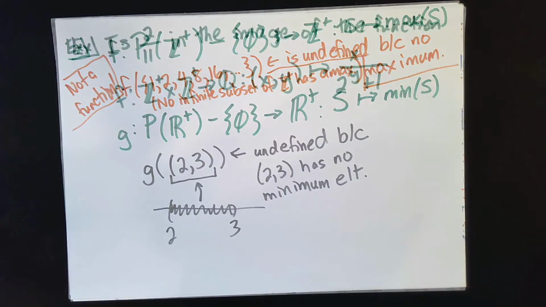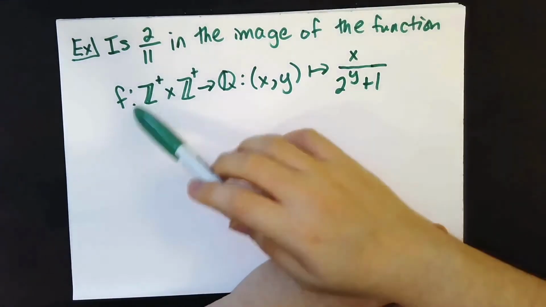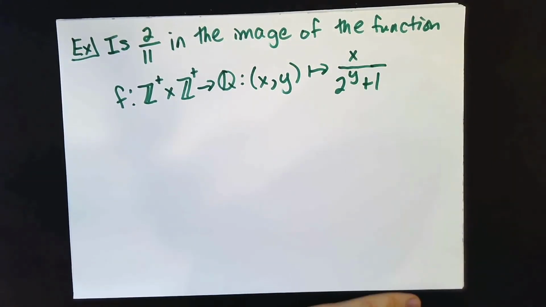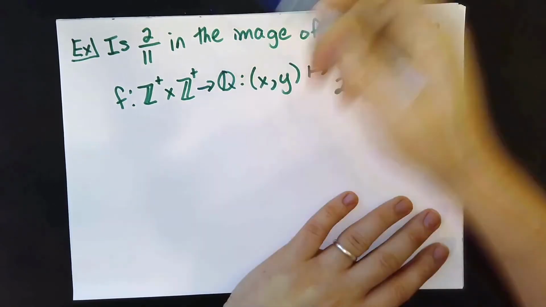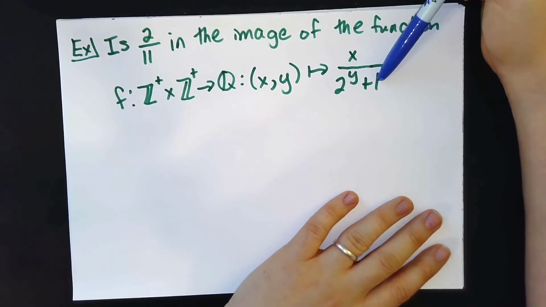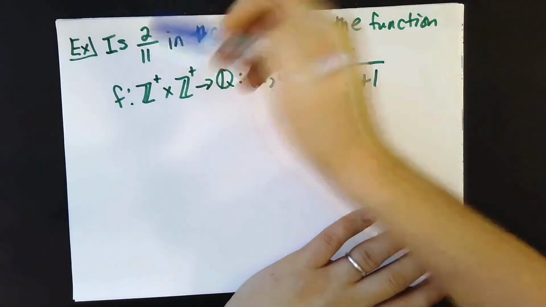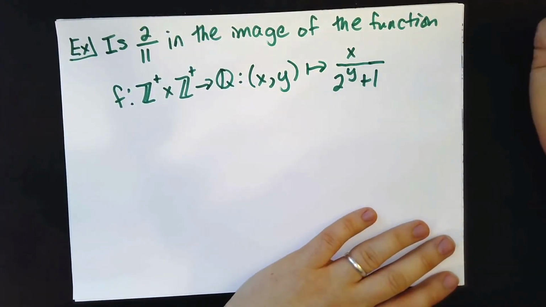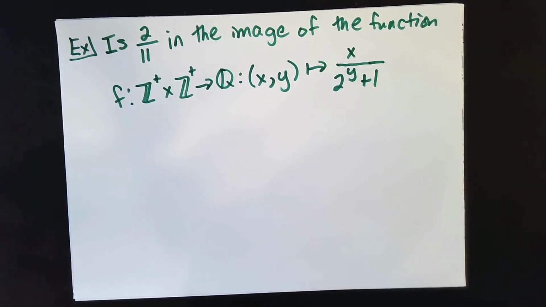So enough of things turning out to not really be functions, at least for lecture. You'll probably find some on the homework. But for here, I'm now going to take something that really is a function. You can take my word for it. My question is, once I look at this function, which takes a pair of positive integers and turns it into a rational number in the following semi-complicated way, is the number 2/11, which I chose seemingly at random, in the image of this function, yes or no? That is, is it possible to get 2/11 out of this?